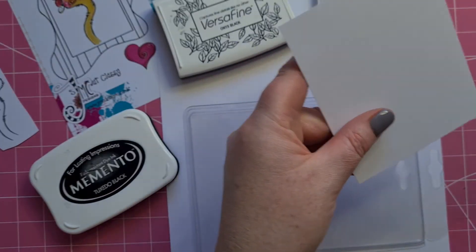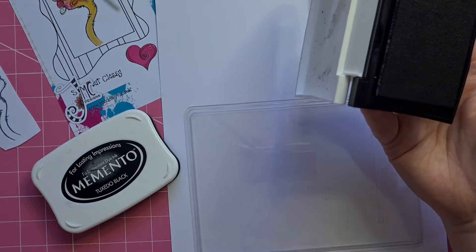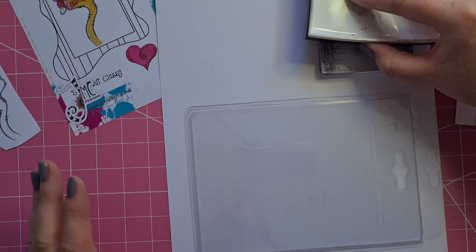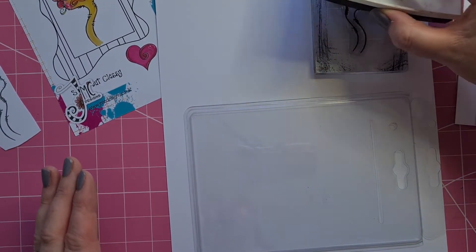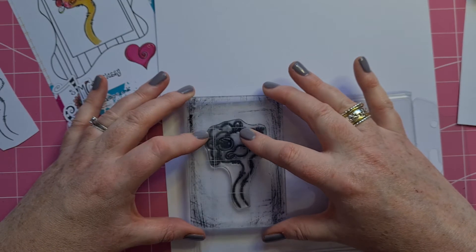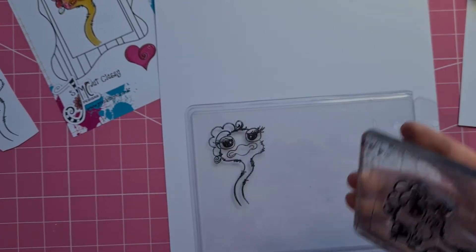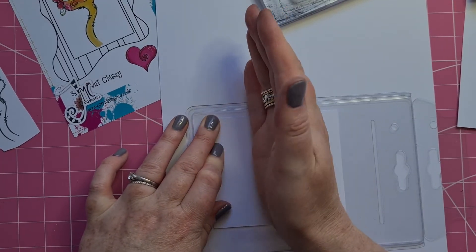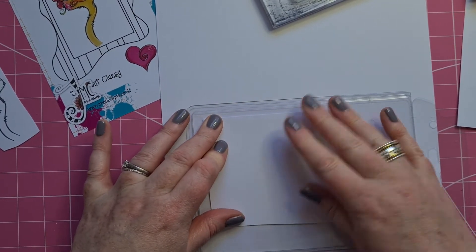So I've been using this Versafine Onyx Black just because I've used it less and it's a much juicier version. I've just got some wee bits of card cut out and ink, and I'm going to show you what I do. I'll be honest, I often don't get this right the first time and I have to kind of play about a wee bit, so I'm just going to stamp Edna up like that. I'm going to pop her onto this — the challenge is she wants to slide about a wee bitty. So I try and not let her and then I just pop the card on top and pat that to try and pick up that ink.